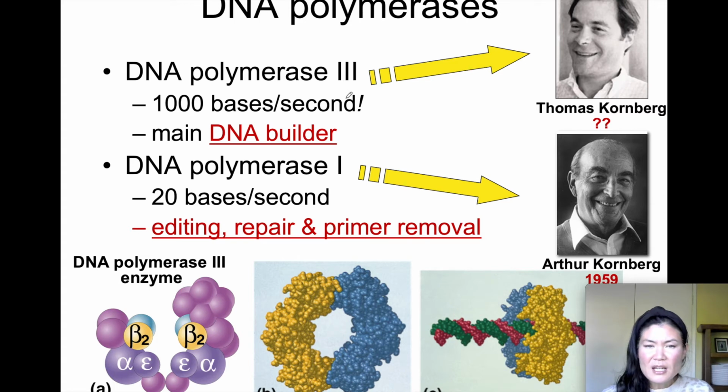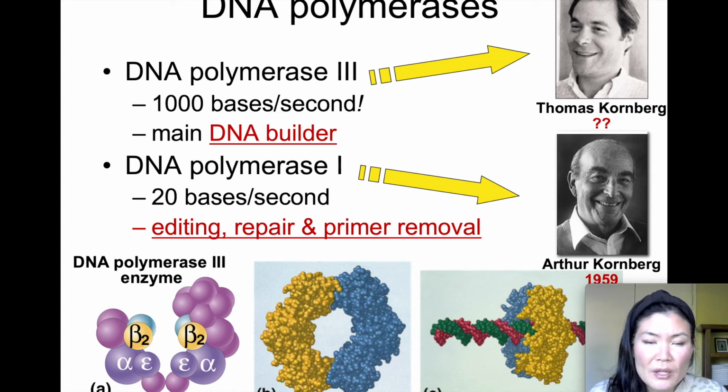Okay? DNA polymerase 2, some of you guys may be wondering, what does DNA polymerase 2 do? There's still controversy as to what it does, but we know that it exists in prokaryotic cells. So DNA polymerase 2 is found in bacteria, in prokaryotic cells, and we believe that it plays a role in DNA synthesis for prokaryotes. It's sort of like a backup of DNA polymerase 3. So bacteria have DNA polymerase 3 as well, and DNA polymerase 2 supposedly is like a backup of it.